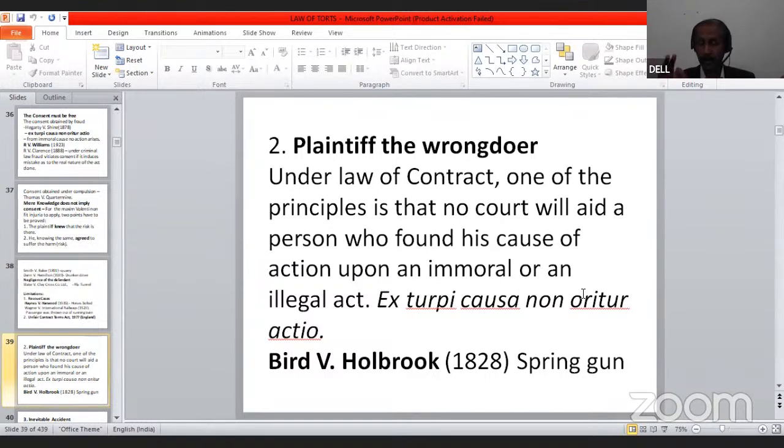Albrook argued before the court that why should I owe duty towards the trespasser? Bird, who entered the land, is a trespasser, is a wrongdoer. The plaintiff filed a case against the owner of the land. What he has committed is trespass, he is a wrongdoer. Albrook committed negligence because he has not fixed the notice board of the installation, of the presence of the spring gun, to bring awareness to the people.